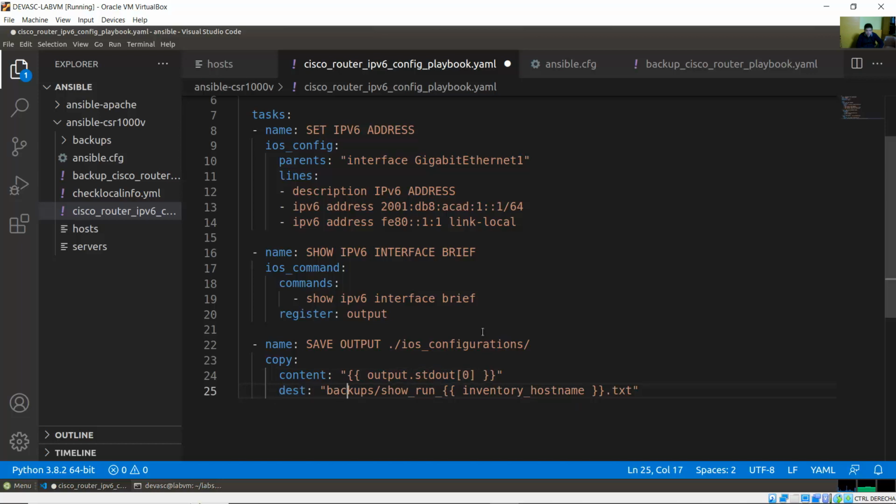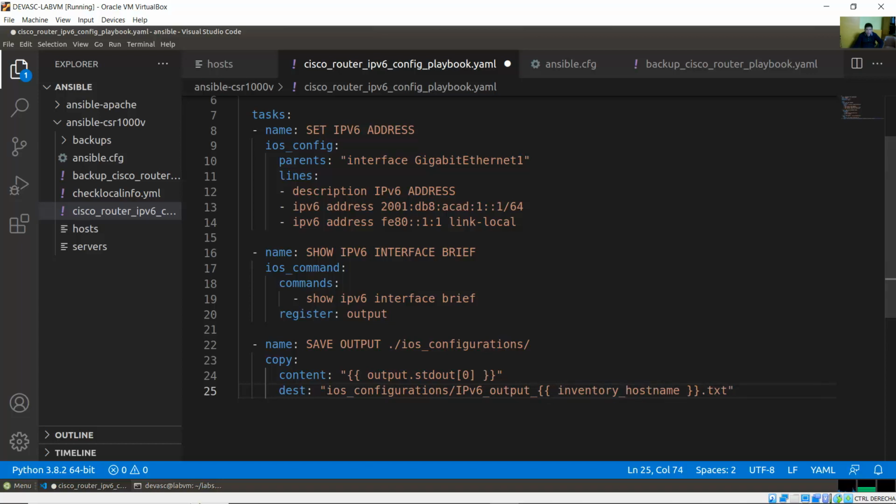And the destination is obviously this same directory, ios_configurations, and the name of the file will be ipv6_output_{{ inventory_hostname }}.txt.